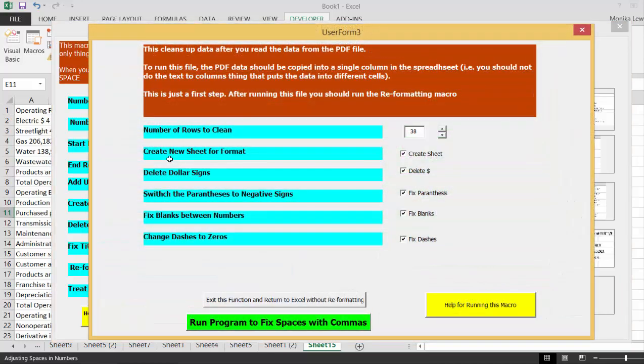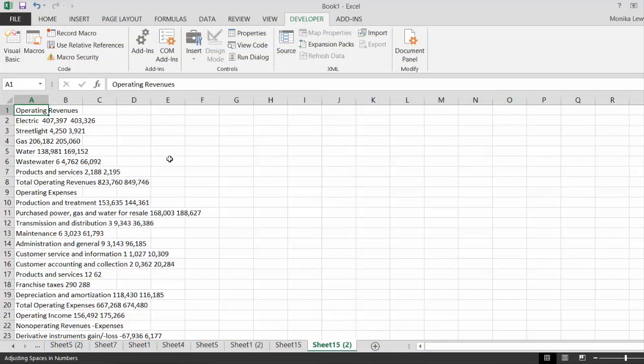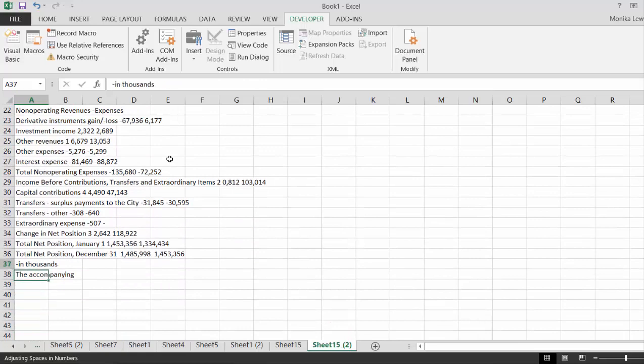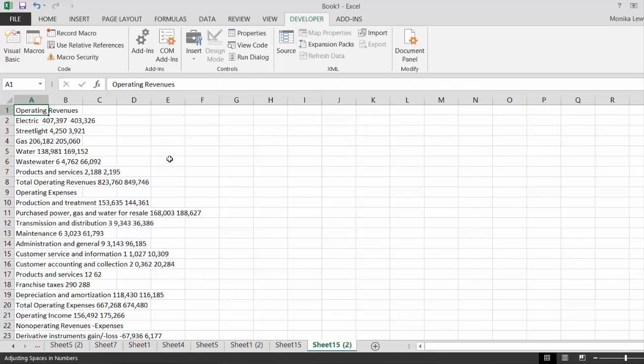Okay, I'm going to make a few extra lines. It didn't fix this. I've got to do a little more work on this, it appears.